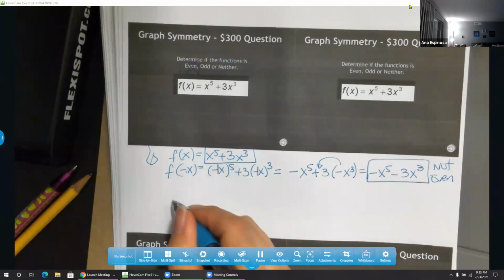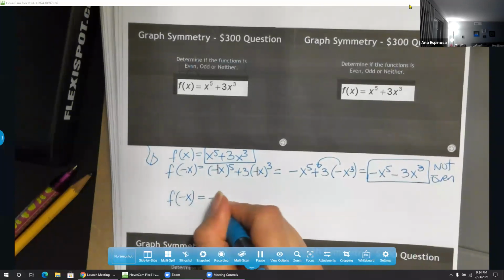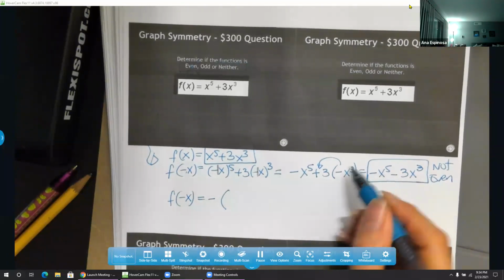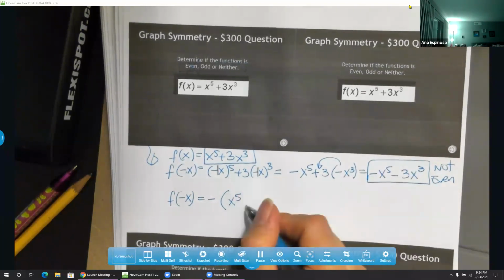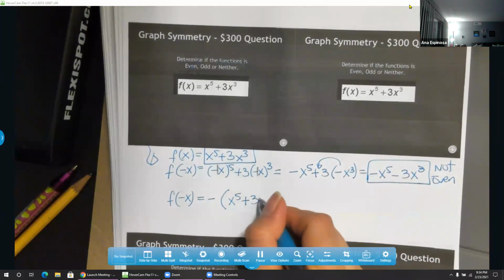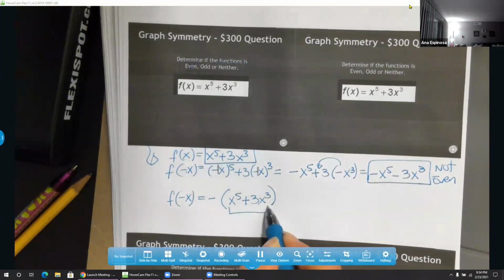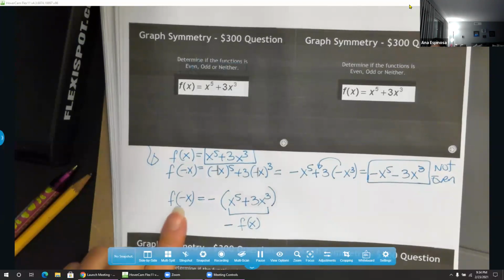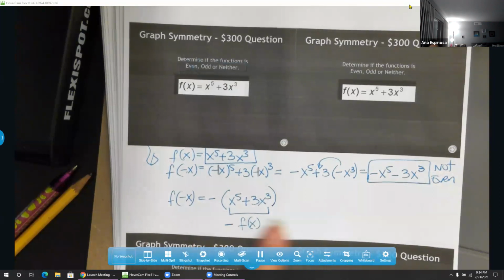All right, so then what you do, you take this function and you take out a negative. So you factor out a negative from each of the terms. So when I pull out this negative outside, I'm going to be left with x to the 5th, and when I take out this negative, it's going to become positive, and that's going to be that. So if this inside is the original function, so when you plug in a -x, and after you pull out, if it was not even, then you move on to the next step to test if it's odd.